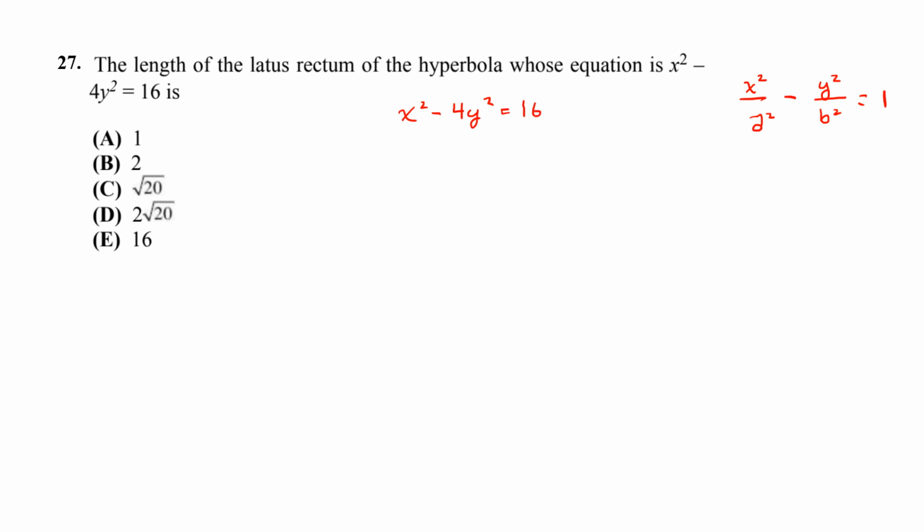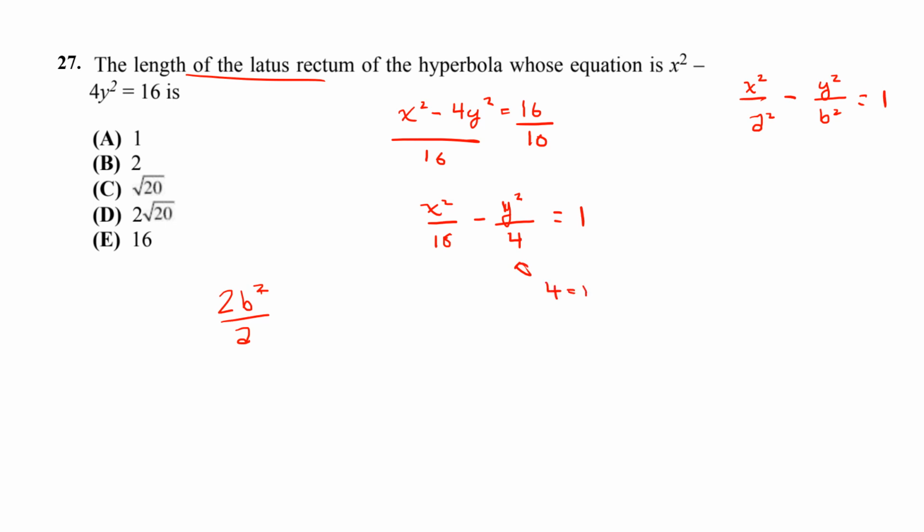If we were to just divide both sides by 16 to get that right term to 1, we get x squared over 16, which is 4 squared, minus 4 over 16, which is 1/4, so this is y squared over 4 equals 1. So we have our center form for our hyperbola already. So it tells us what's our latus rectum. The latus rectum formula we discussed earlier is 2b squared over a. That's the length of our latus rectum. So we have b, 4 equals our b squared.